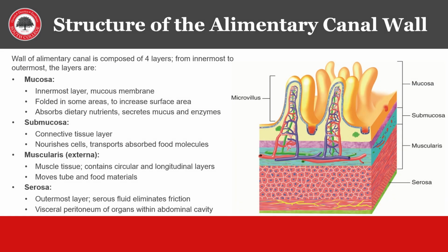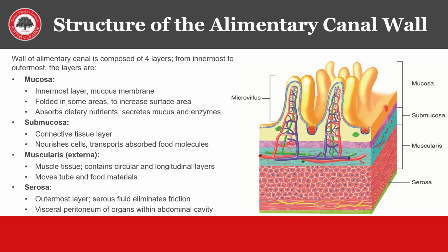Now we'll look at the alimentary canal wall. Each segment of the canal has the same basic structure, with variations as we will look at based upon the function of that segment. All portions have a mucosa as the innermost layer along with the body surface. Inside the inner surface, which contains mucous membrane and those goblet cells you love so much. This layer helps with absorption, so it must have a good surface area, and it secretes many of the digestive enzymes we will discuss later.